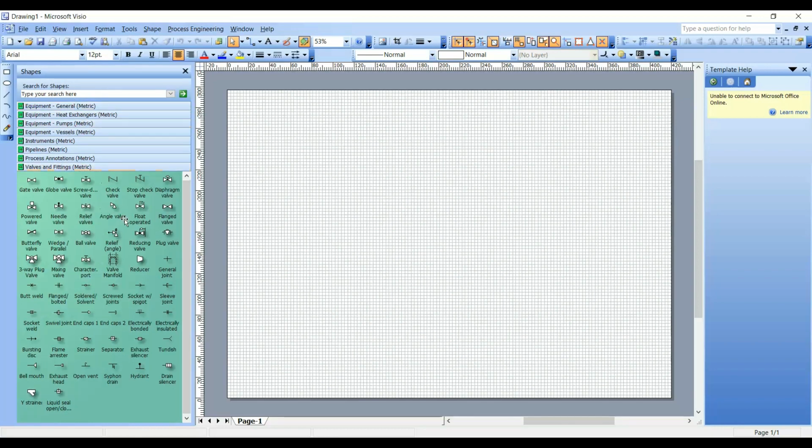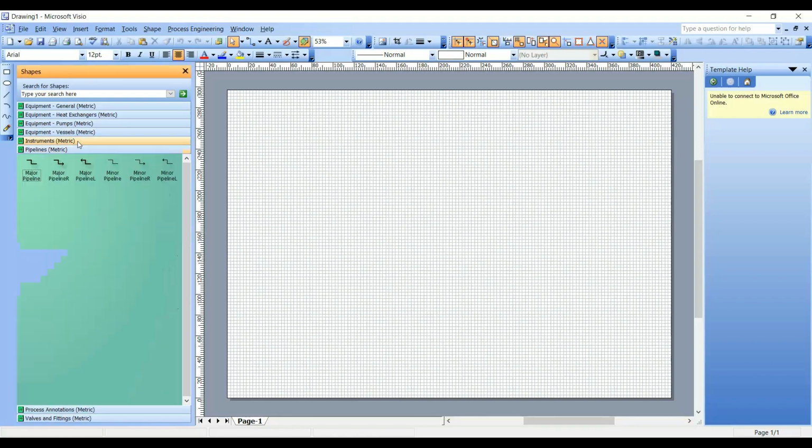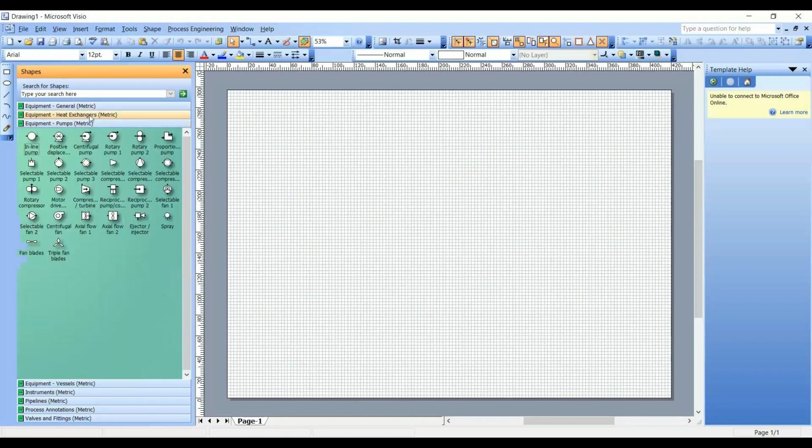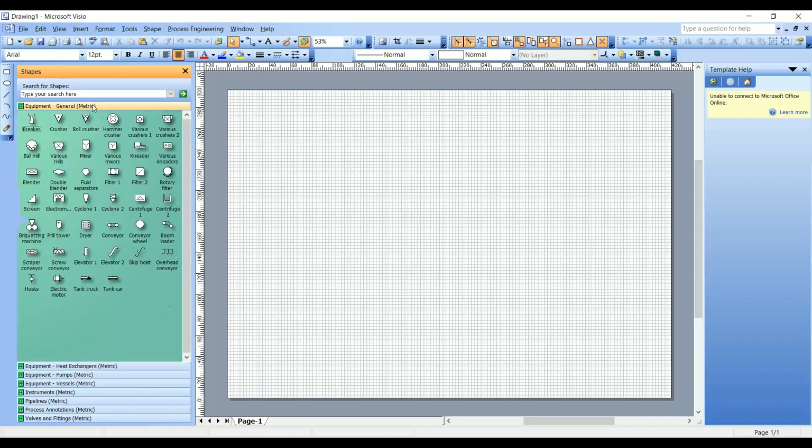They have ready-made shapes that you can use based on the type of diagram that you choose. So there are valves, there are process annotations, there are pipelines, instruments, equipment, vessels, pumps, heat exchangers. So there are many things that are really useful and helpful for us as chemical engineers.